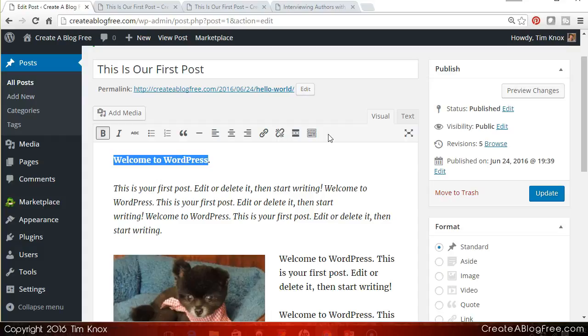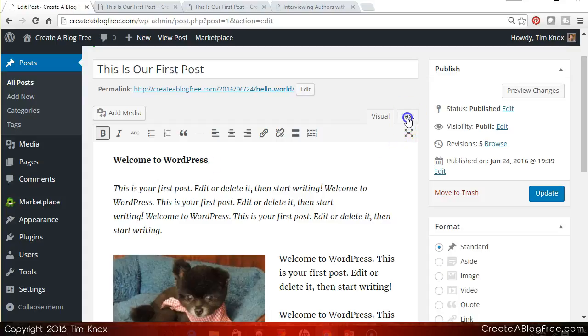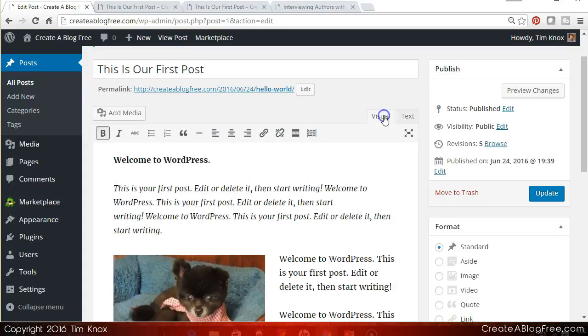WordPress rather is a theme-driven content management system, meaning a lot of the colors, for example, the color of your headline, the color of bold text, it is all determined in the settings. So you do have the ability to change colors and that sort of thing if you know how to do it within the HTML. Otherwise, that sort of thing is going to be handled by the style sheet and the theme of your site. Okay.